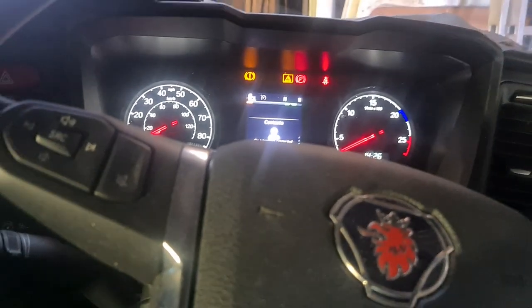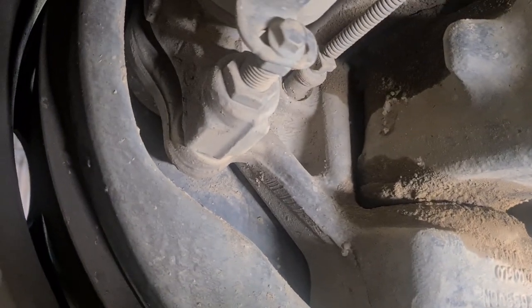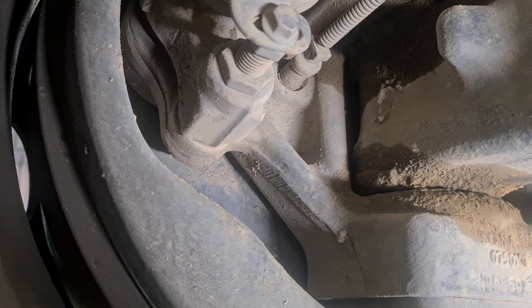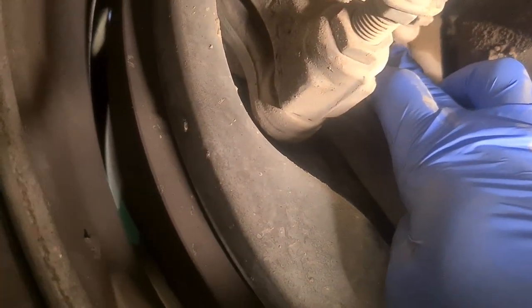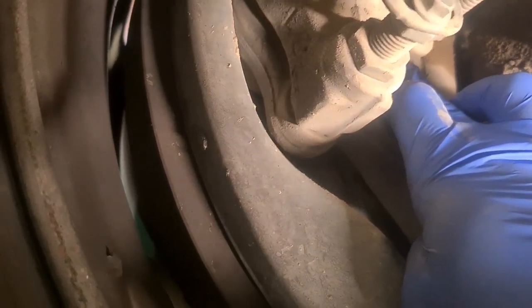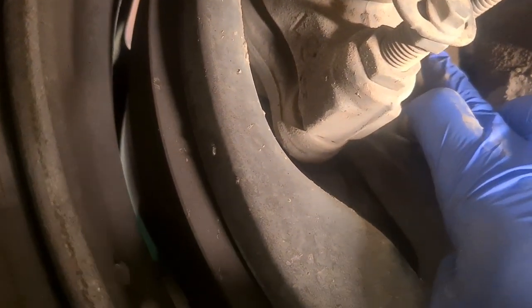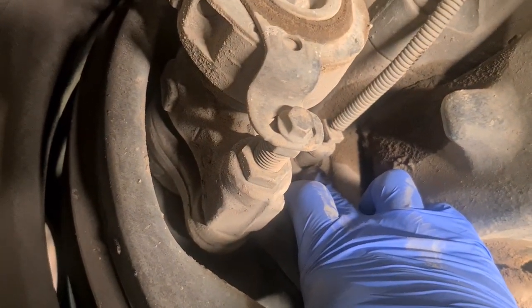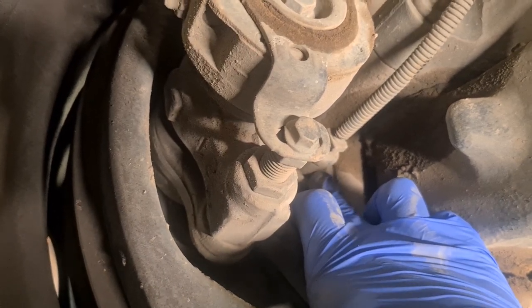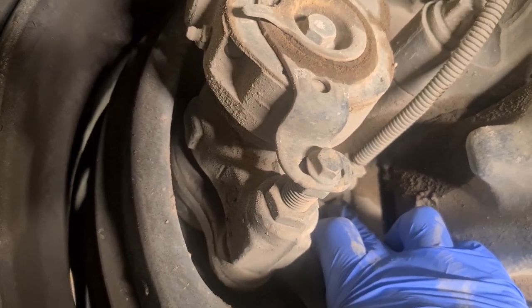One of the common faults with ABS sensors is when these trucks go to the landfill, the tips, or the quarry — they can snag the ABS cable a bit and create a bigger gap from the ring. This sensor sends pulses towards the ring, and if the gap is too wide it gives a fault code. Usually you just push it back in. But on this fourth axle, you can't reach in — you'd have to remove the whole drum and wheels, which is what we're going to do.